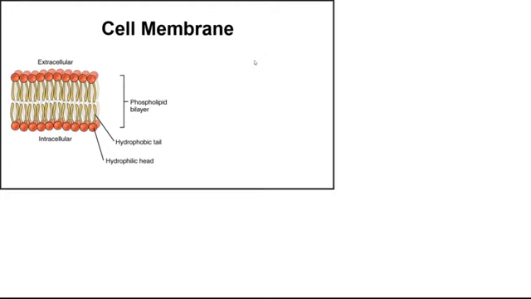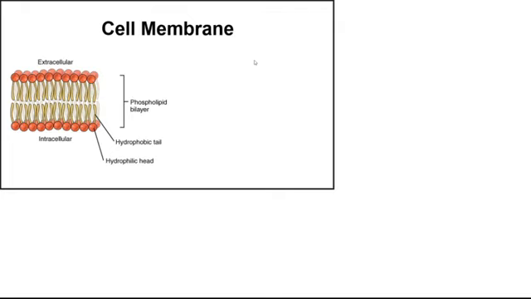Okay, so now we're going to step back into our biology shoes, and hopefully you remember a little bit about the cell membrane. We're going to keep it, again, not as intense as if you've done cell bio, but you might recall that our cell membranes are made up of a phospholipid bilayer. Basically, there's a phosphate head with two lipid tails. So that's what each of those little red things with the two legs on it are.